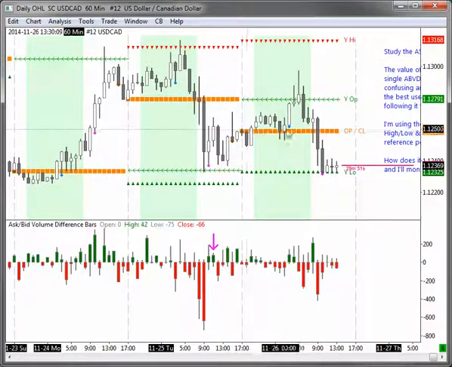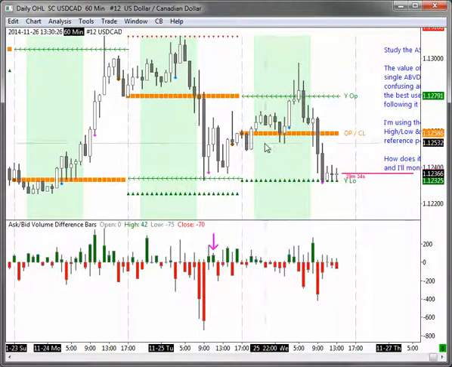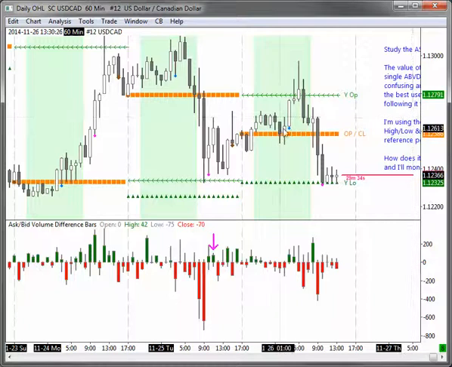And so we get on the open, and then you can see that here at 1 o'clock in the morning, we come back and we test the open. We go below it, and the following bar, we come back and close above it and put in a higher high. It's an engulfing bar. I know it's only a 1 hour bar, but it is engulfing the previous bar. And then we move up. And so we could look at our reference point here, and we could see that at the open it was mostly selling.